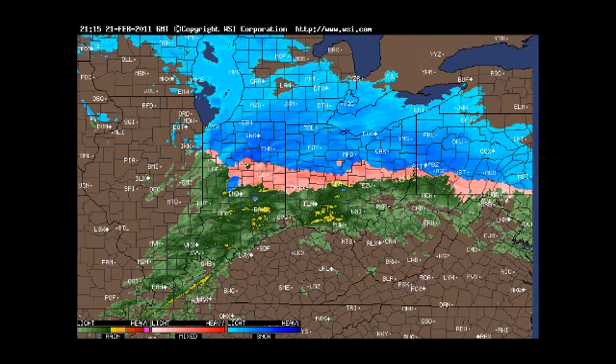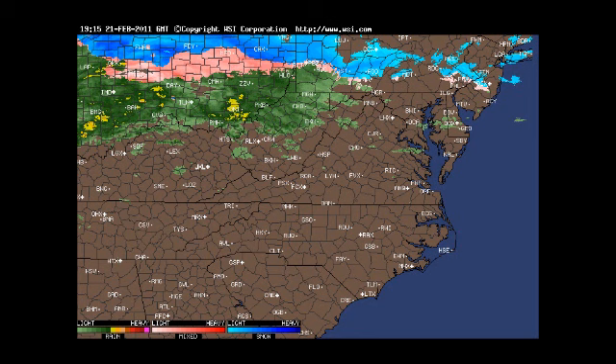As the storm pushes east and a bit southeast, Baltimore-Washington is going to start off as rain, then go over to that nasty sleety mixture, and then eventually go over to some snow with accumulations of 2 to 5 inches. Looking at the Baltimore-Washington radar right now, you're seeing that pink — that nasty driving conditions — and then you're seeing the green. The green is rain, and right now it looks like it's going to start as rain in several hours: northern Virginia, south-central Pennsylvania, a lot of Maryland.